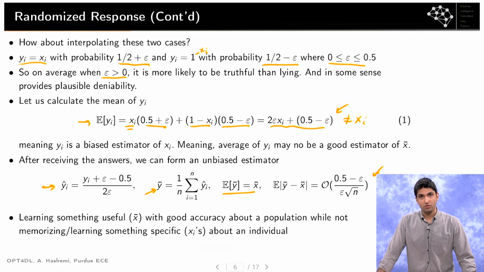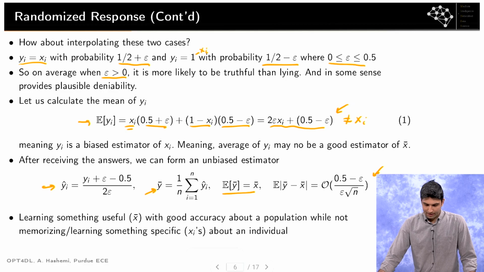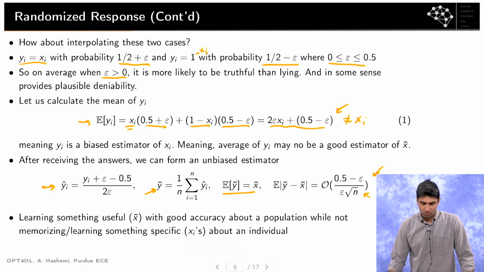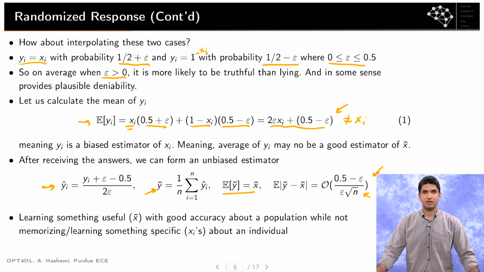If epsilon is equal to 0, when everyone is lying, we can't get any useful bound on the estimation error. So these correspond to those cases we talked about before. But when epsilon is between 0 and 0.5, we can still get a meaningful bound on the estimation error, and in fact, the bound goes to 0 as we include more and more professors in our survey. In particular, as n goes to infinity, we get an excellent estimator of the true fraction.